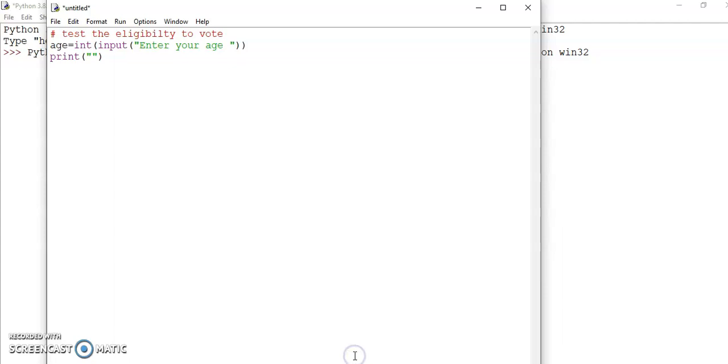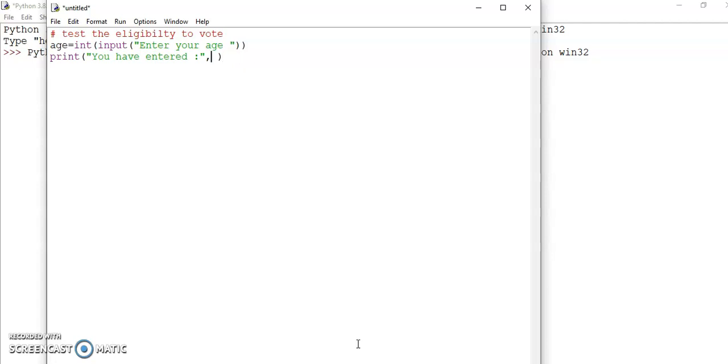So you can print the message, within double quotes, your age is, or you have entered. After the comma, you will give the variable in which you are storing the age, and that is age.